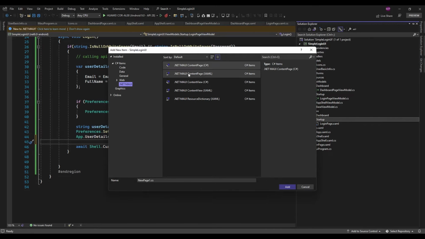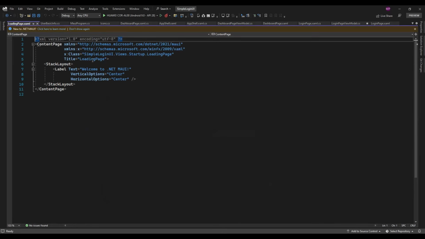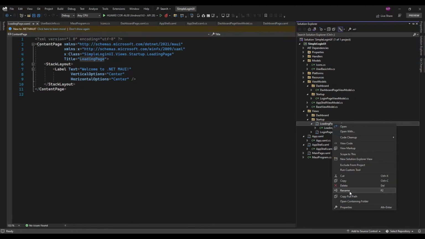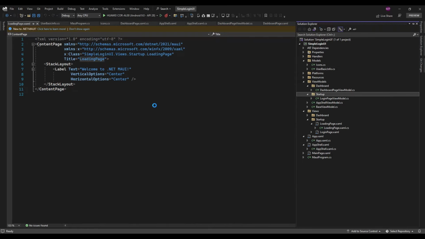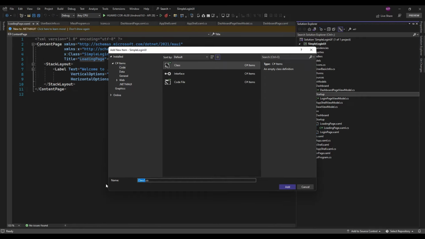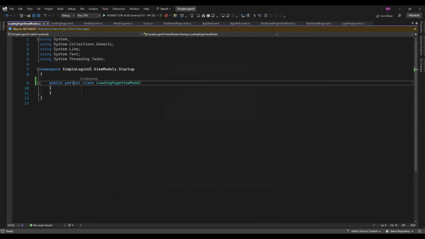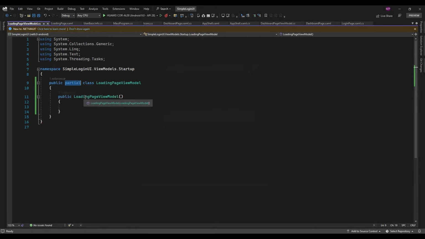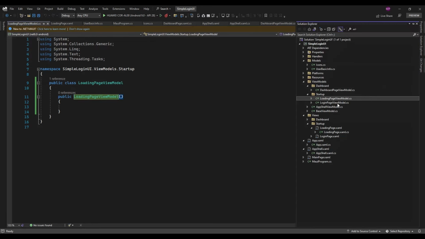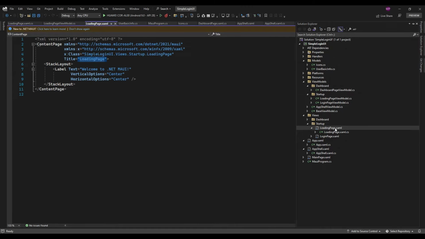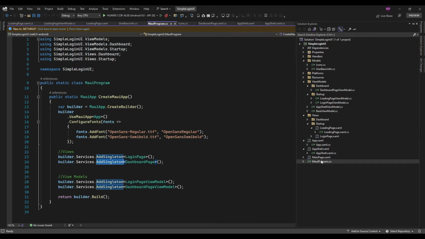I'm going to add the loading page and its view model. Okay, and I'm registering that here.